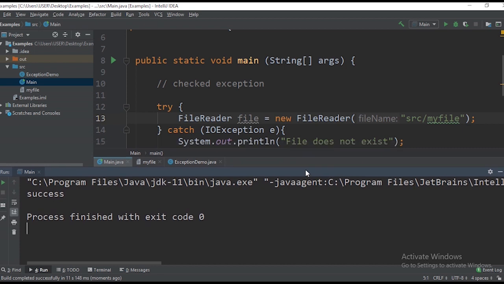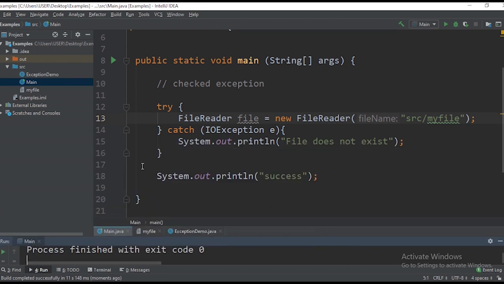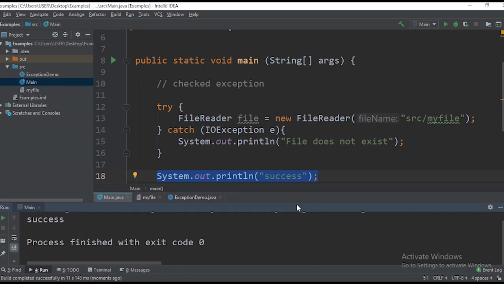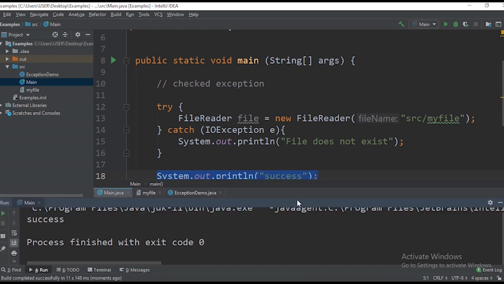Here we have just the line after the exception, this line. Okay, now that we have this line, this is checked exception.